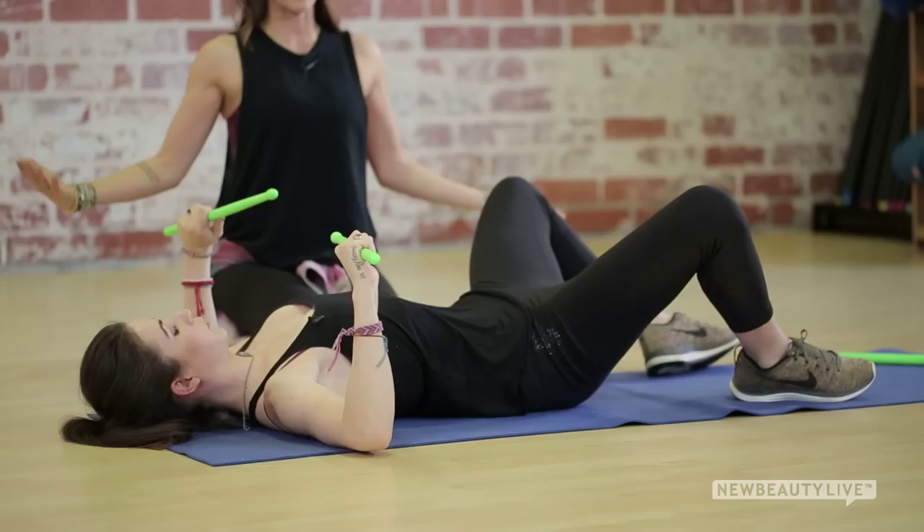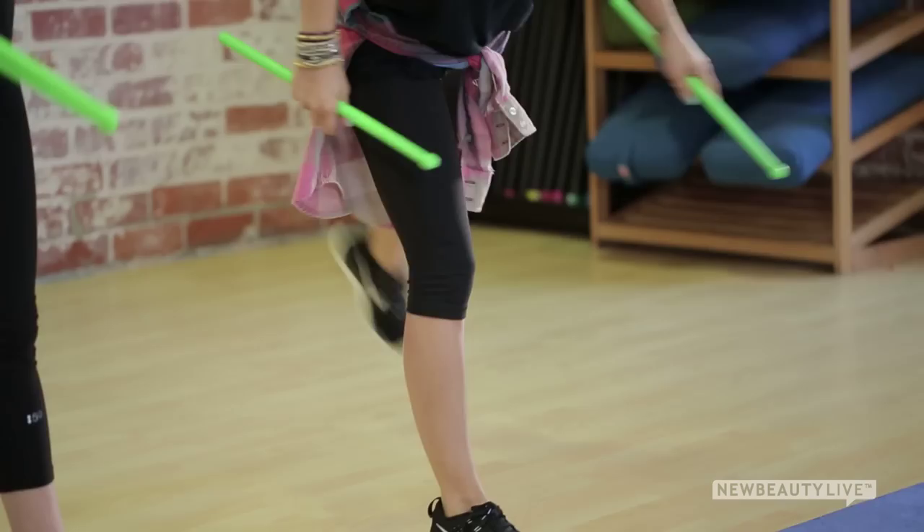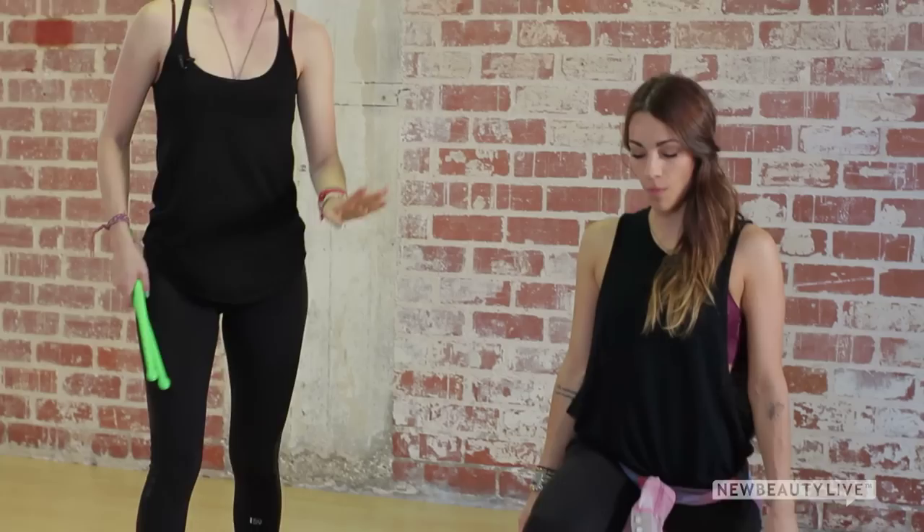What you're going to do at home is bring your right leg back first and make sure you're starting with your feet shoulder-width apart. Next, drop straight down just like Kirsten is and get as low as you possibly can, then strike over to your right side and return to the middle.